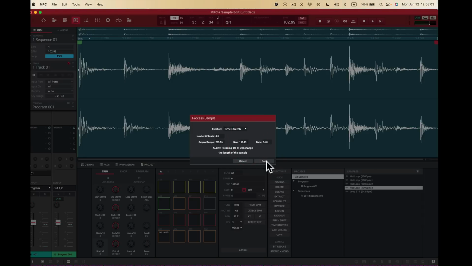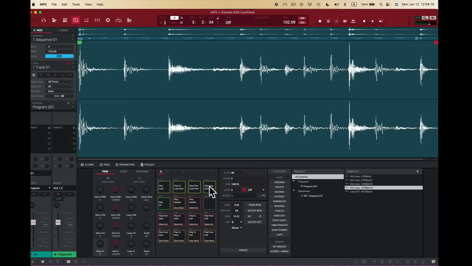Now it's going to stretch it to whatever I want here. And most of the time when I do this, it's an experiment almost to try and get exactly to either upper or lower, you know, in terms of time stretching. So I'll go to here, we're going to press this here, press do it, and play it back. It's already looped. So it's slower, a little slower it seems like.